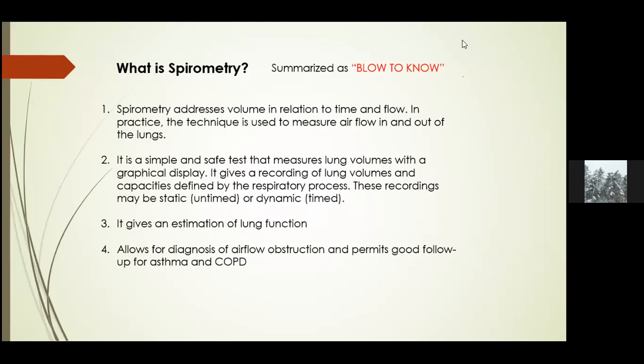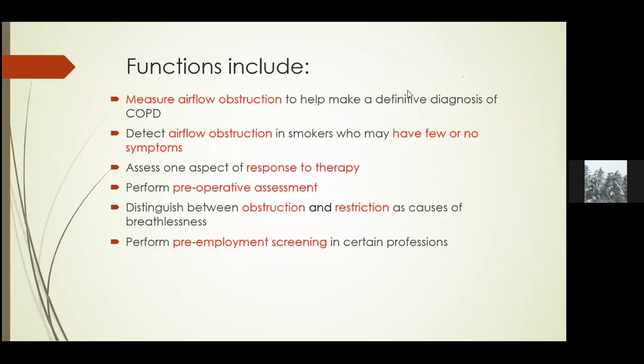So I will avail these slides and you'll see why we do spirometry. I've highlighted the functions for spirometry in red. Number 1 is to measure airflow obstruction. Number 2 is to detect if there is airway obstruction. And number 3, to check the response to treatment, so that if there was obstruction, you've captured it. Then you give treatment, then you do spirometry again and see whether the person is responding to treatment.